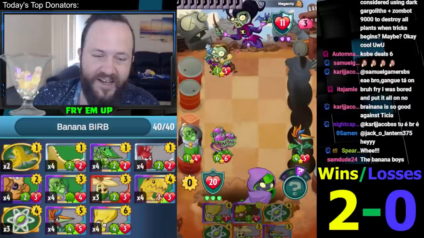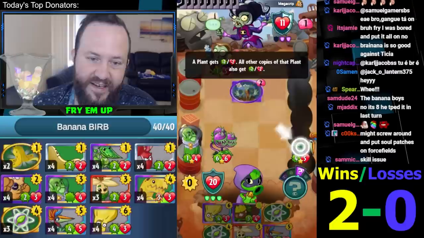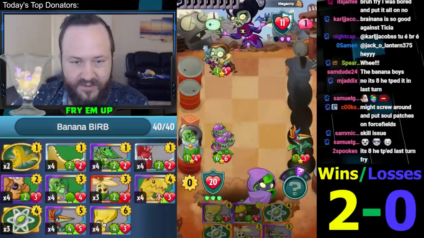Oh, drawing cards there is just the end. He had to use six brains to make tempo back that turn. There's no way anymore. There's no way. I'm going to use the Brainana. He wants to teleport in Zombots and stuff like that, so I'm going to use the Brainana to deny that. That's like the main tool. That is not going to be enough because that's still giving us free superpowers.